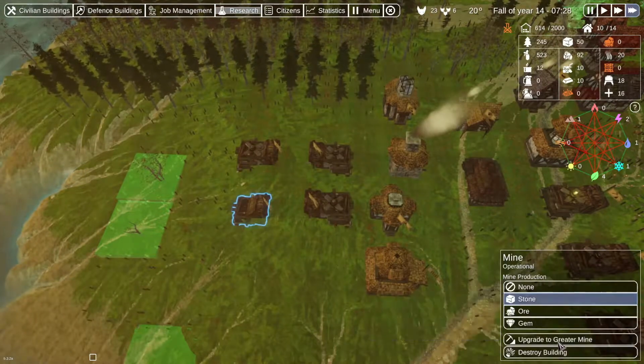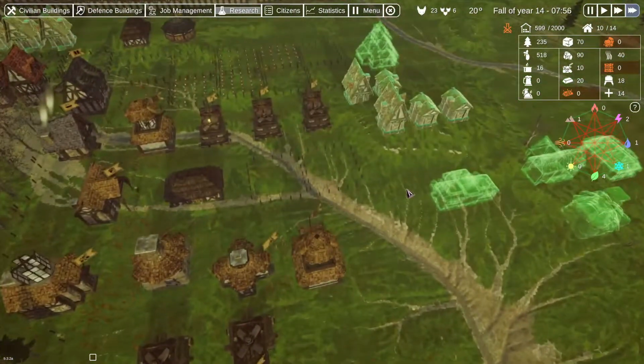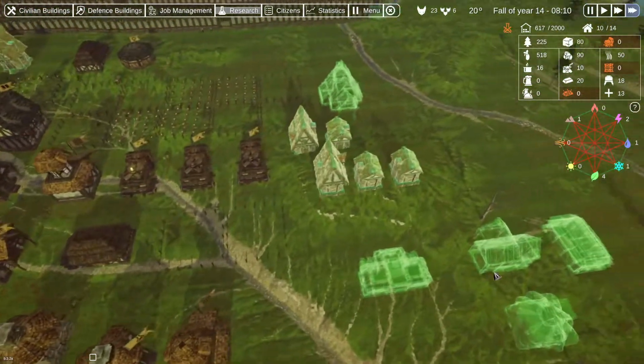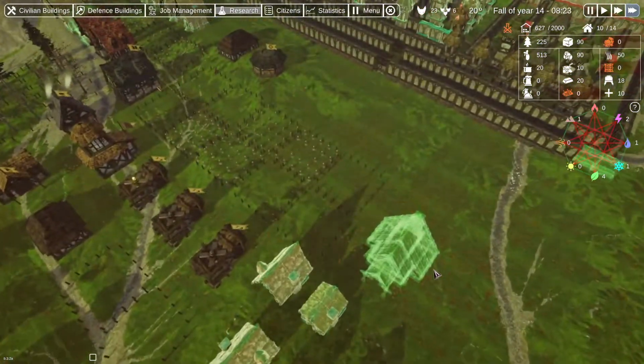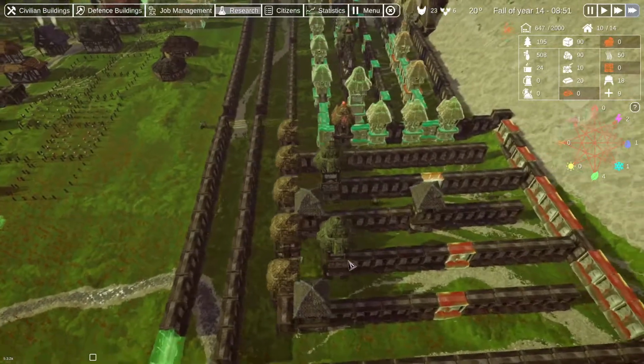Let's upgrade you to a greater mine. Let's get you on gems as well. And then we can get a couple more miners in. We should hopefully start to get positive. More gems coming through is better. Let's get everything built, guys. Go! Do it all. Okay, nice.